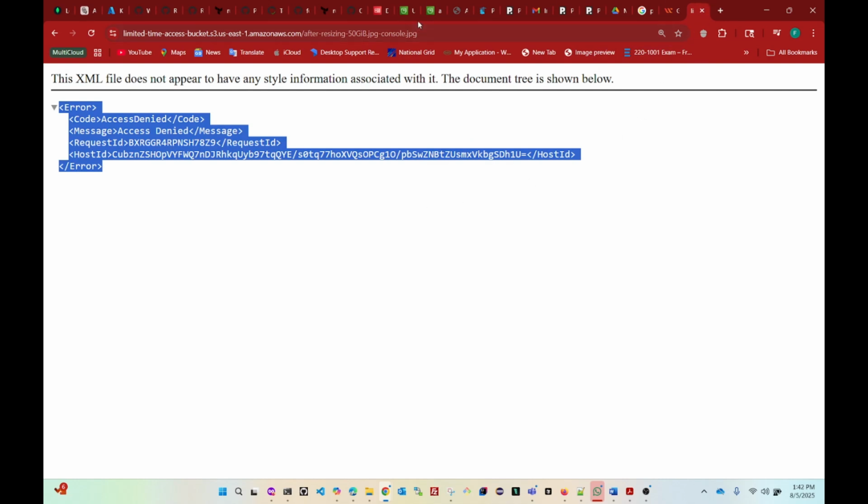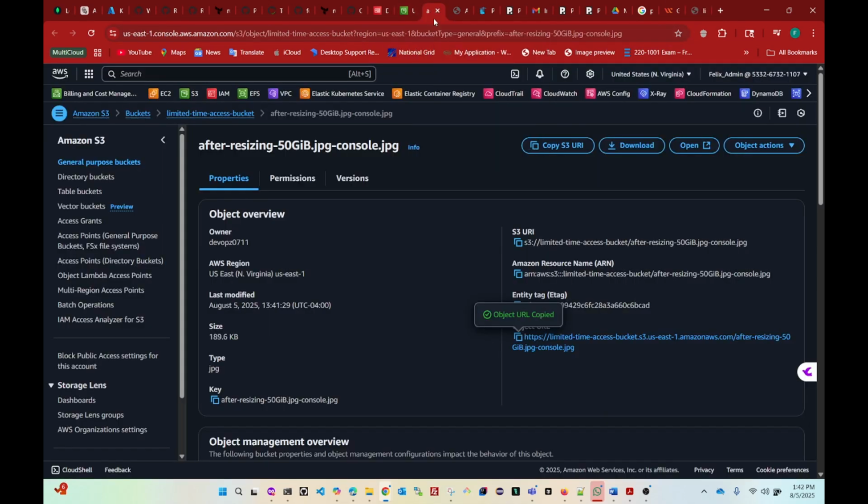So we are going to go back to our bucket now, and we are going to be creating our pre-signed URL to give access to that file.